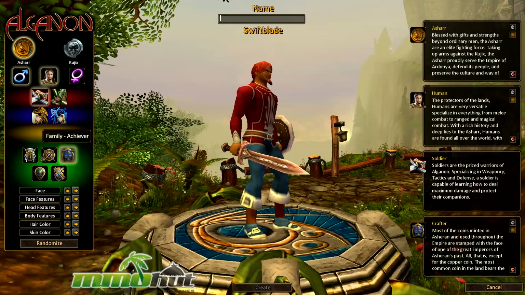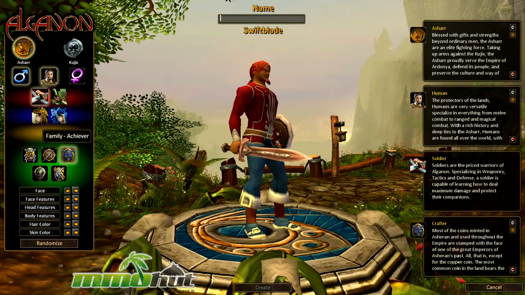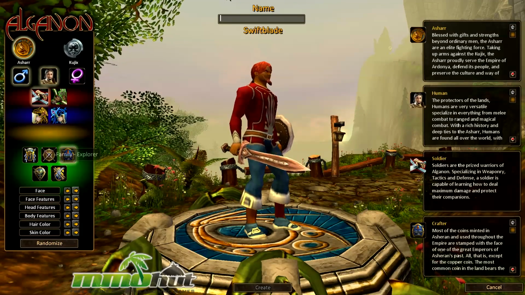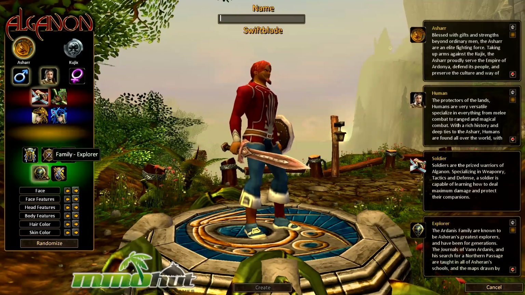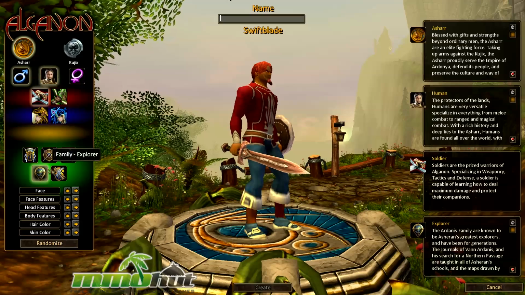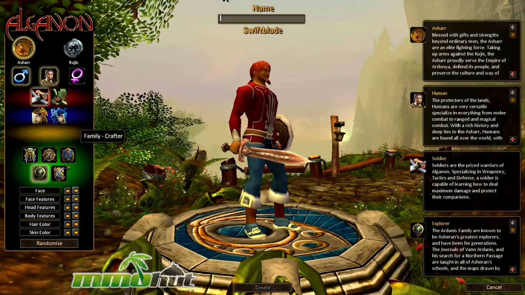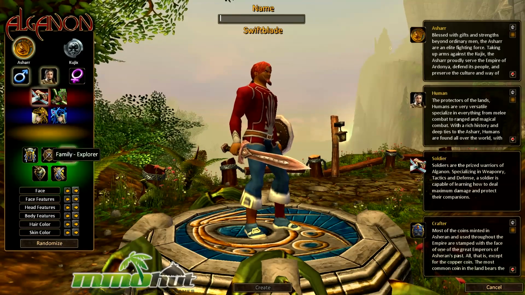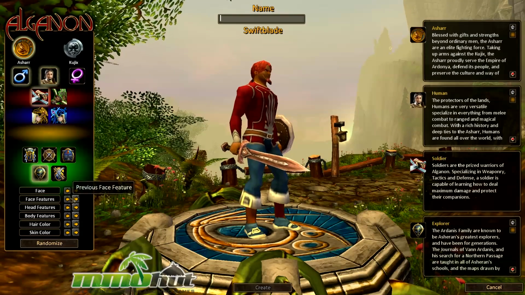One interesting new feature that Alganon has is the family system here. There are 5 playstyles: Achiever, Competitor, Crafter, Explorer, and Socializer. Now you click whichever of these fits you best, and when you enter the game, you'll be able to chat in a certain channel to your fellow family members. Kind of serves like a starter guild, really, but it is separate from guilds. So you just choose. I'll choose Explorer.